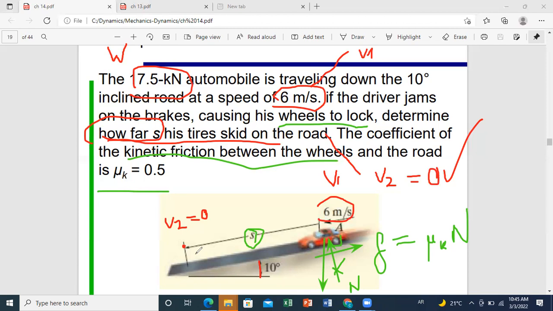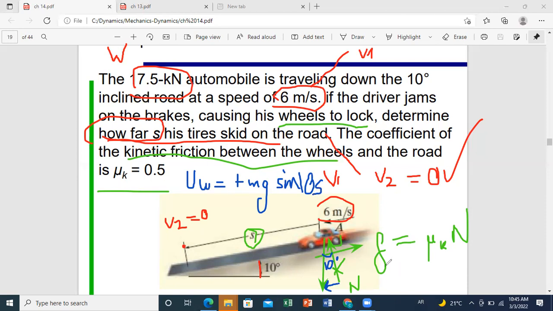So friction should be much higher to oppose this effect. Now, first, the work of weight will be positive because if I project my weight, it will have a downward projection. The projection, as usual, is W sine of this angle. This angle is 10 degrees. So you can say that the work of the weight here is plus mg times sine 10 times the displacement. The displacement is unknown. I will just put the work of weight as a function of s, so it's times s.